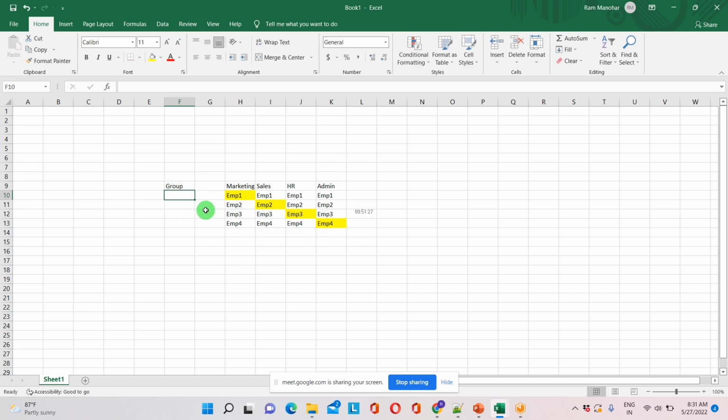In that group, I'll add EMP1, EMP2, EMP3, EMP4. So we'll make one group like this, and we'll share all the records only with this group. This we can learn tomorrow.